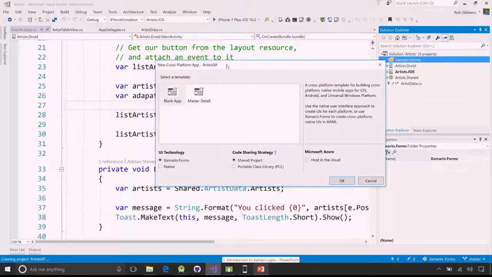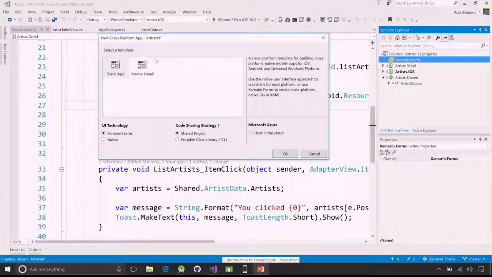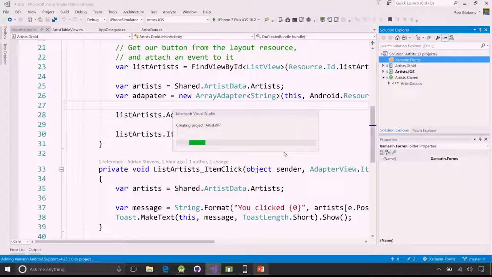And we have a couple choices here. We can do a blank app. There's actually a master detail. This adds a bit of a master detail UI just to get that wiring up. And then if we look at the bottom here, again, here's our choice between Xamarin Forms or native. And then how do we want to share that code? Do we want to use a library? Do we want to use a portable class library? Or do we want to use a shared project? I think I'll do a PCL this time. Whichever one you choose. Let's do a PCL. They're both good choices. Excellent, yes. Now, why might we choose a PCL over a shared project? I think it mainly comes down to personal choice, whichever one you prefer.